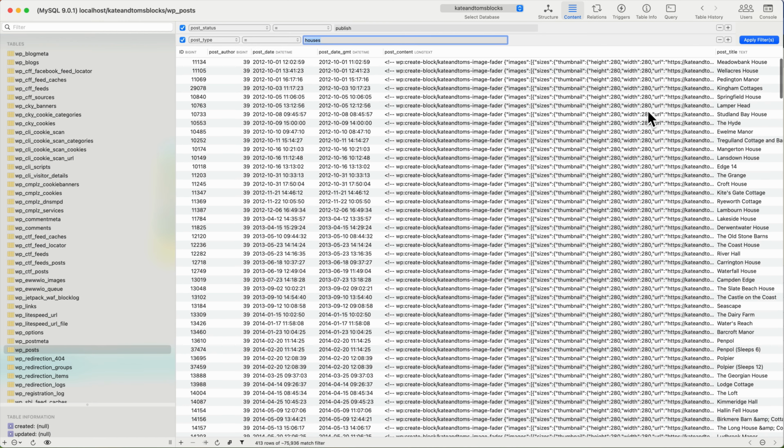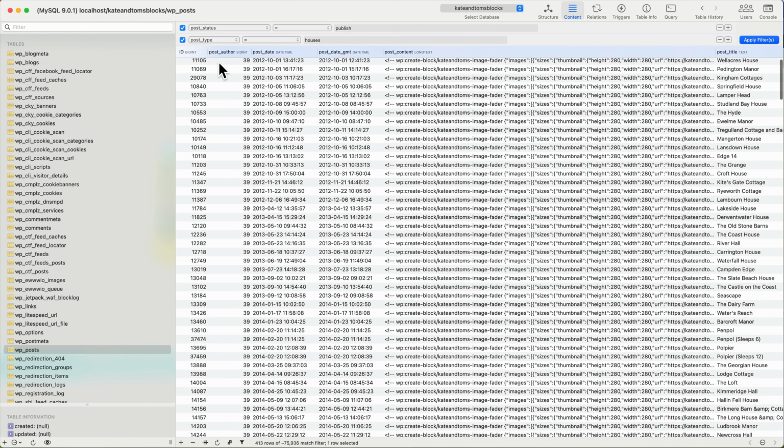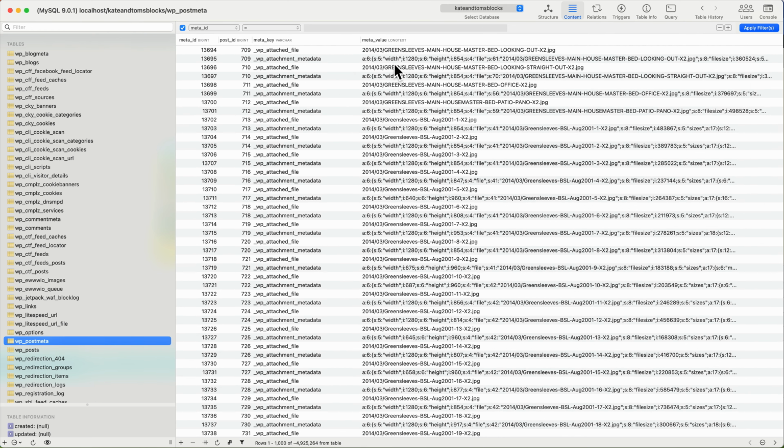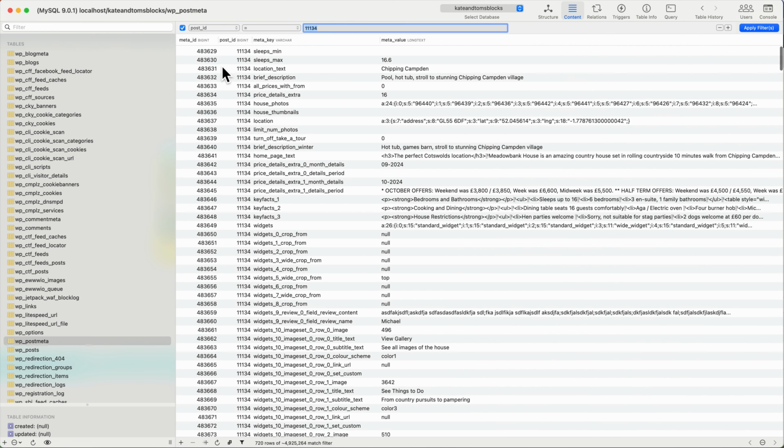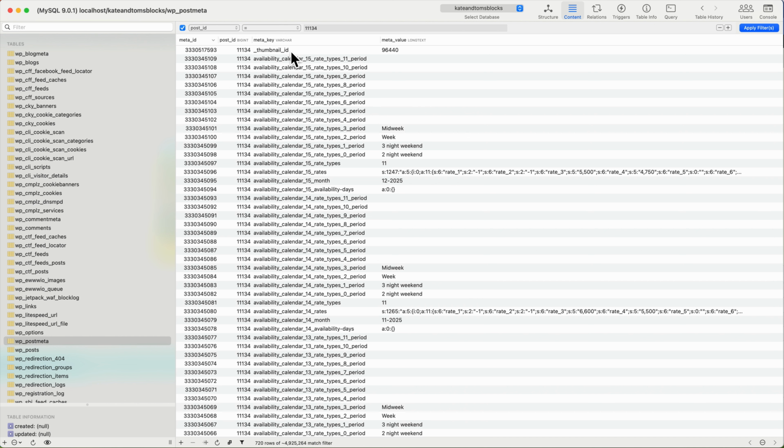Houses. So if we look at Meadowbank, for instance, we look at the metadata: when you add a featured image, it's actually added as metadata, picked up from the attachment. It uses the attachment ID, so that gets added as the thumbnail ID.